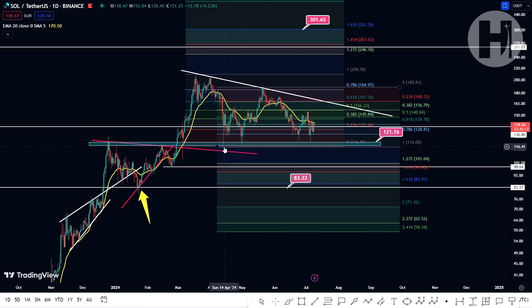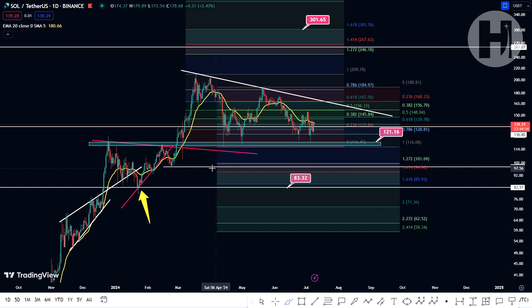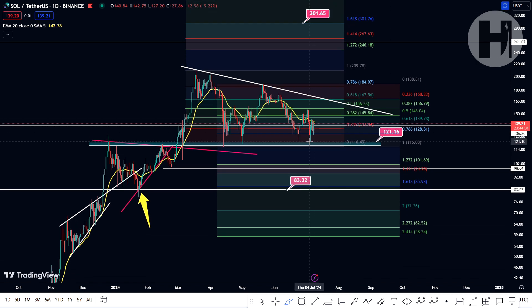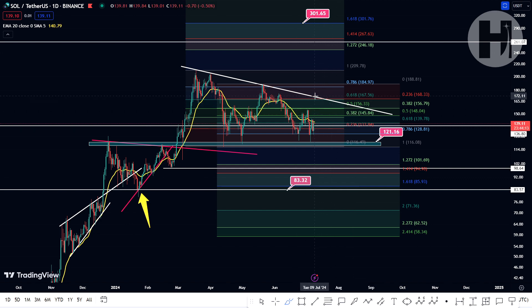If we were to lose our April 2024 low, we set up the Fibonacci here from the local top in May to the bottom in April, and these are our extension levels. The minimal target is sitting at $101.69, and then $95 for the 1.414, which is very close to the February low. Then we have the 1.618 sitting at $86. These line up really nicely with the support levels based on these lows. So if you want to set up some buy limit orders in advance, feel free to do that. In case we see a bounce from this July low, we could run into the white resistance trend line one more time, which could line up with the 0.236 resistance at $168. So if you're looking for a short to mid-term trade, that could be one to eyeball.